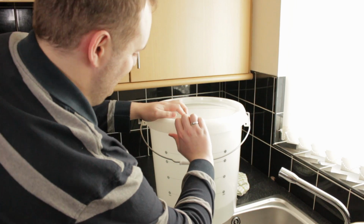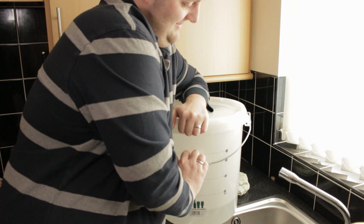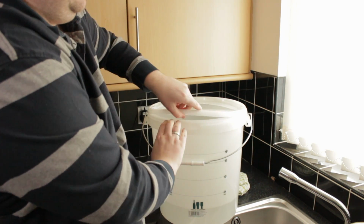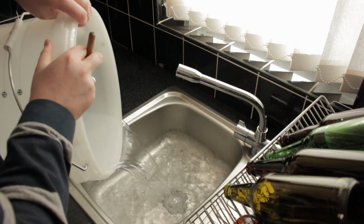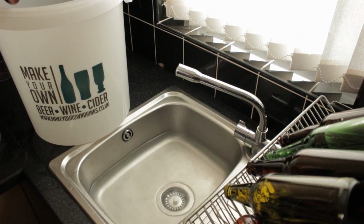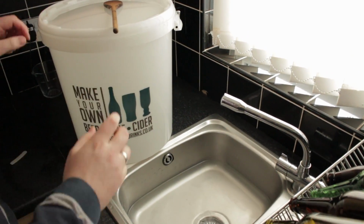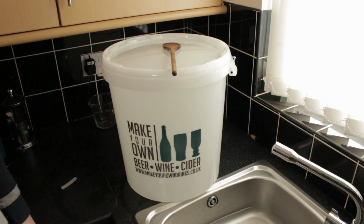Alright then, so the bucket has been sat for 10 minutes now, so now we need to drain out all the fluid. Break that off, and then one sterile bucket. Time to start cidering.